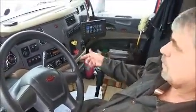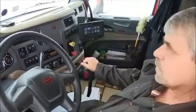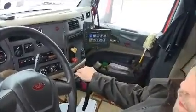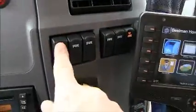But once again, if that is not working, get your traction control. That will throw all the air to your front axle and keep you out of trouble.